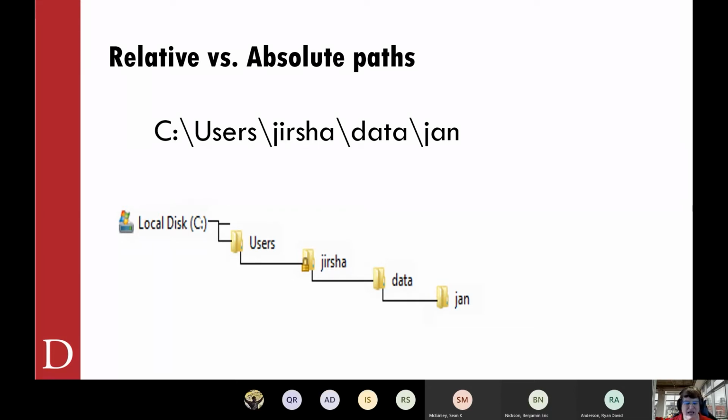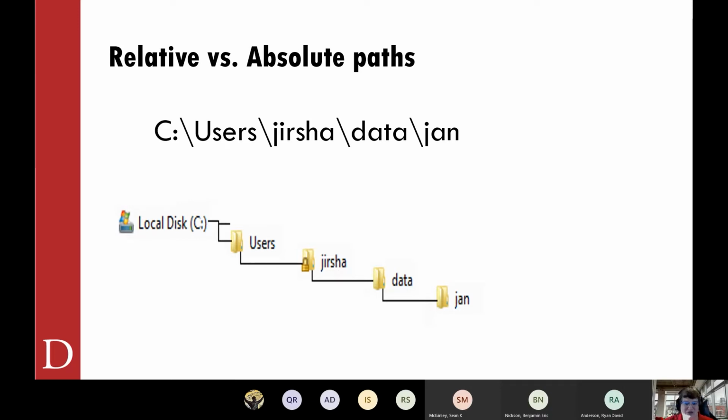And so how we actually would write that if we wanted to go to that folder is we would do C:\users\Jerisha\data\January. So we're navigating this whole structure in order to get to this folder. If this was Linux, it would be cd space /users/Jerisha/data/jan. So we're using a very similar system to navigate the structure in Linux that we would in Windows. Very similar way that the file structure is set up.